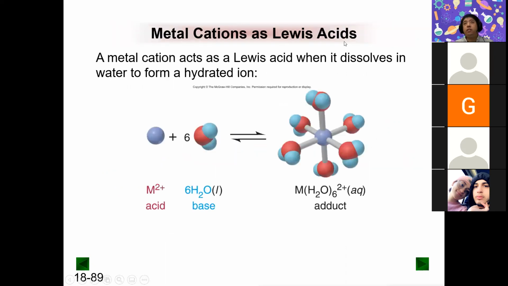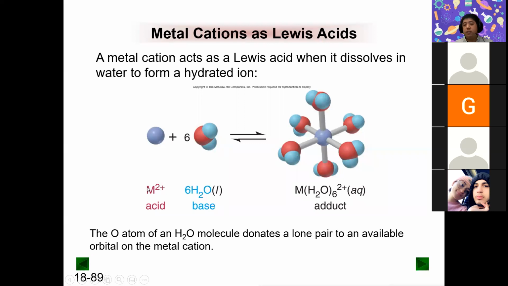Okay, metal cations, same thing. These can now function as acids or Lewis acids because they can receive a lone pair of electrons. So they can accept lone pairs of electrons. And you form things such as ligands, which again, I won't go into too much detail about, but if you take advanced inorganic here, they will talk about ligands in detail. So this is all about advanced inorganic. What you're taking right now is considered regular inorganic.